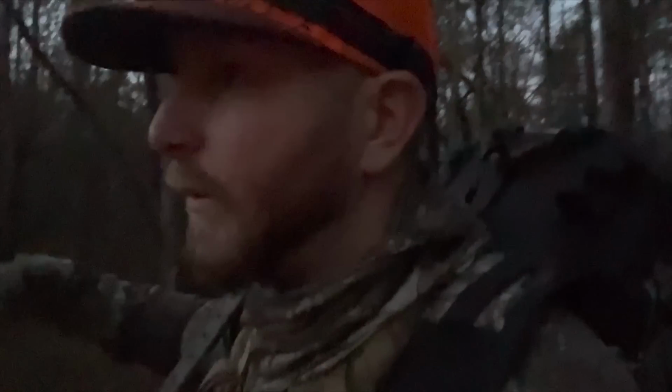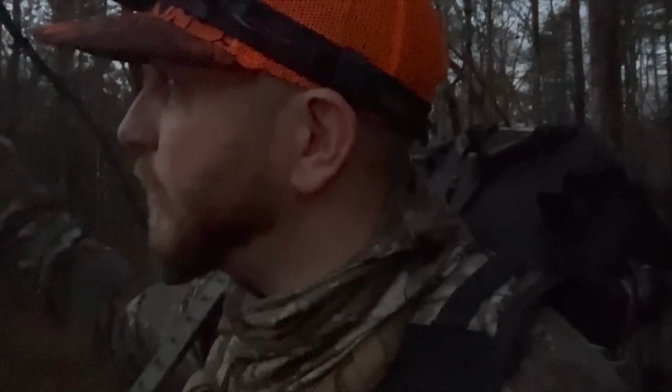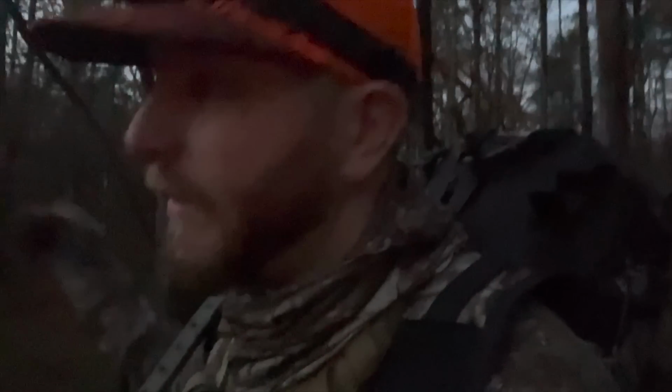And I've always got the ability, if I don't like the way that looks, I've got several feeder ridges that come down into that I can go up or shoot back up these gullies. This area is not crazy steep in comparison to some of the other areas that I've been hunting on this public, so the majority of it seems to be pretty not bad to get through and walk through.